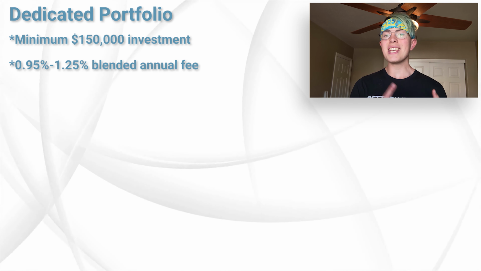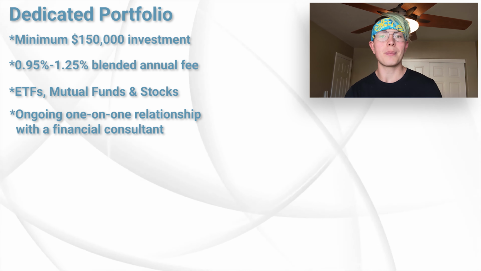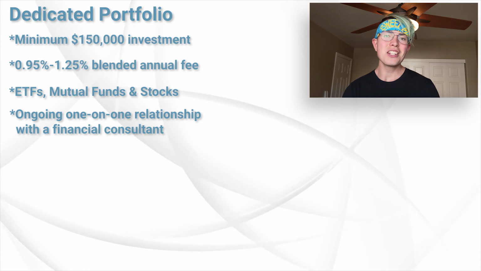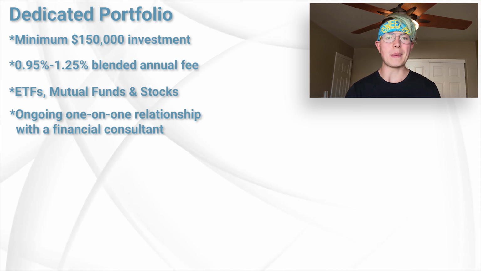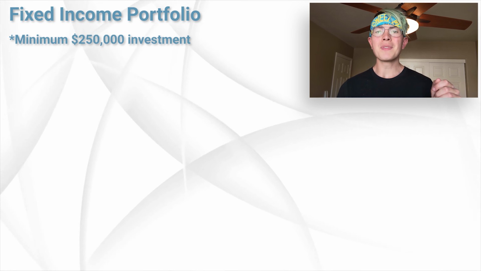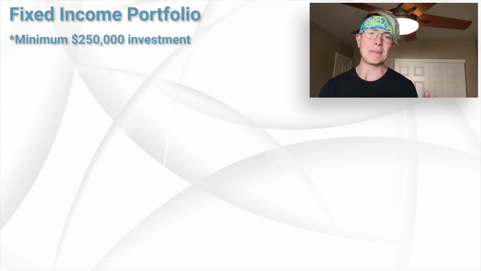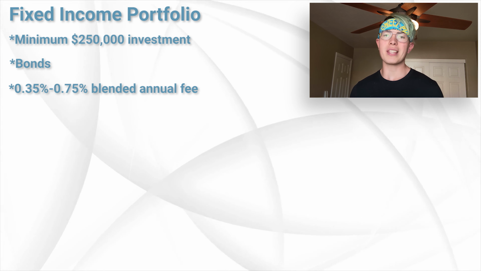And in this portfolio, you'll have ETFs, mutual funds, and individual stocks. You'll also have an ongoing one-on-one relationship with a personal financial consultant to make sure that you have everything that you need and you fully understand where all your investments are and what exactly is happening with your portfolio. Now, in the top tier, you've got the fixed income portfolio, which is going to be pretty similar to the dedicated portfolio, except that it's only going to contain fixed income instruments, which essentially means bonds. There's also a lower annual fee at 0.35% to 0.75% on an annual basis. So to boil all that down, if you want your account managed for you, you can have that done on E-Trade, but not on Webull.